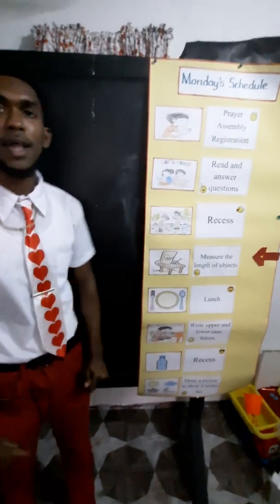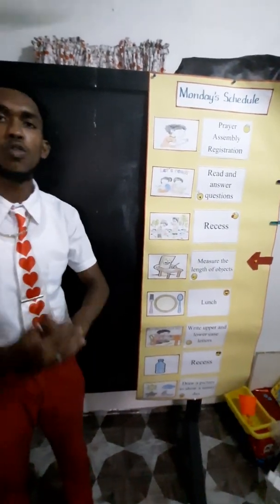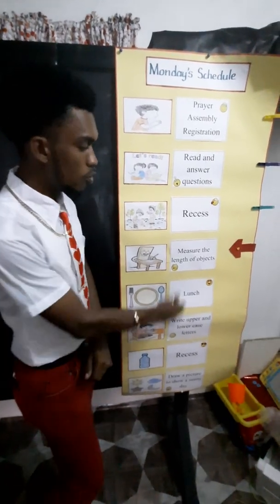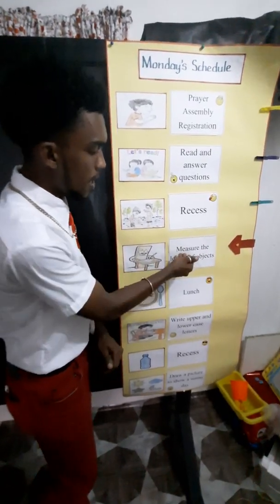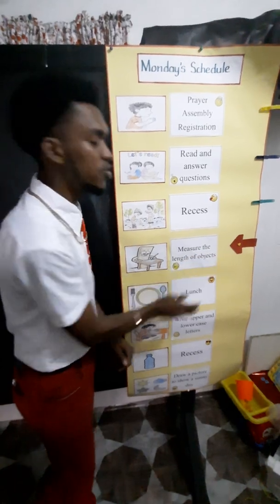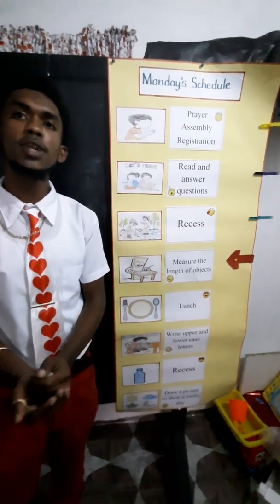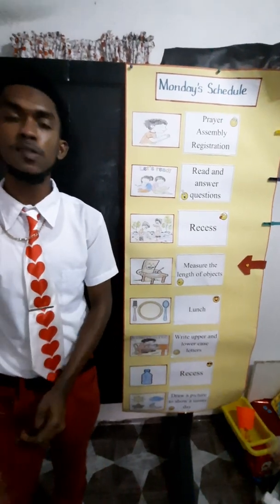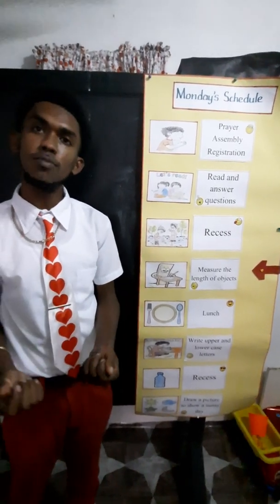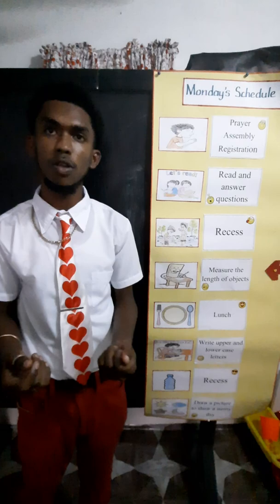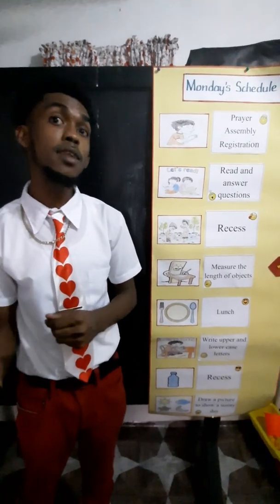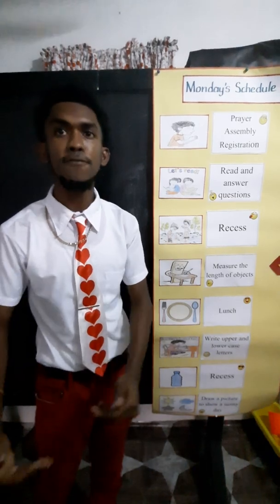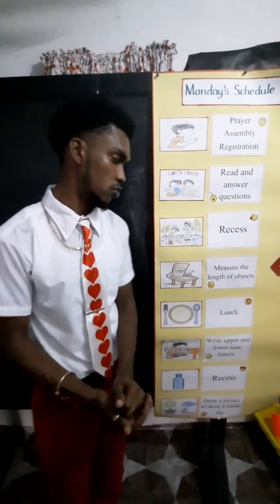Now we are doing mathematics. And what is our goal? What do we want to accomplish for a mathematics session? We want to measure the length of objects that are given. And so the children at this time here will be given some objects in their different groups, and they will have to measure them using a ruler. Or if we're doing estimated measurement, they can estimate the measurement and then give the exact measurement using the ruler.